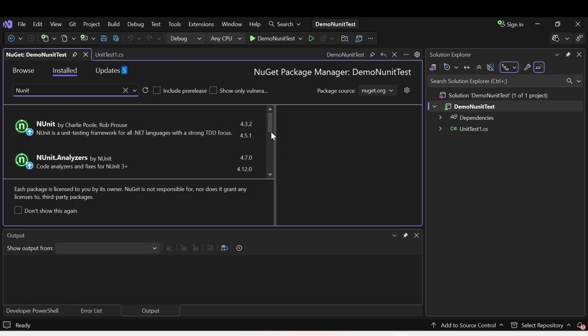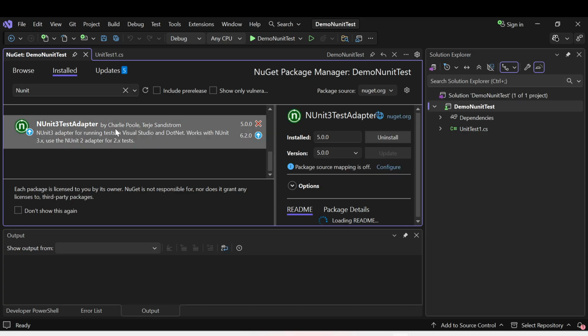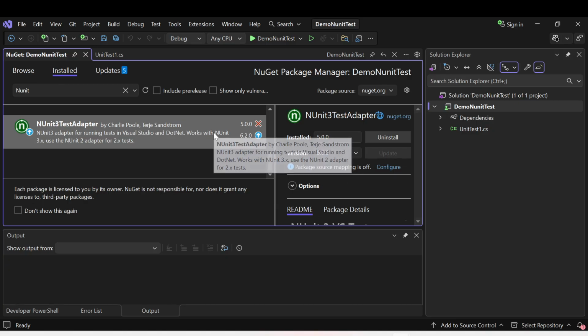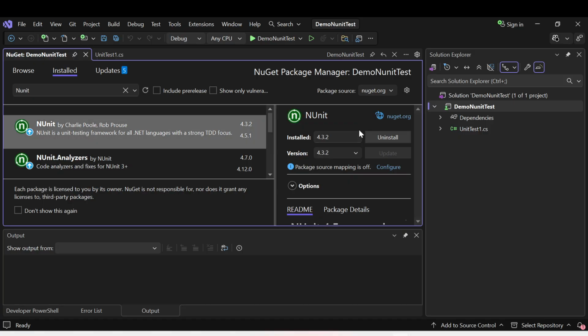Now let me show you, the NUnit test adapter is also there. If you click here, on your right hand side you can see it's already installed. If I click here on uninstall, it will uninstall. Same way NUnit is also there.